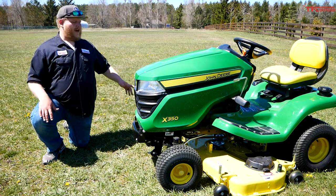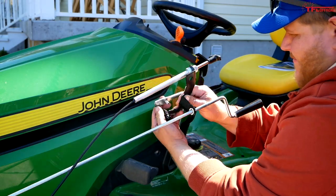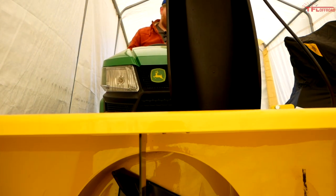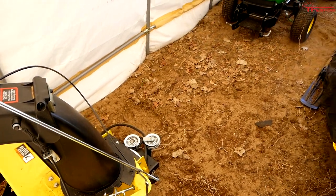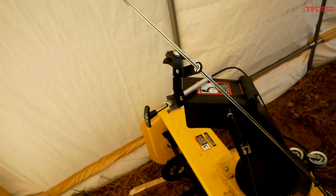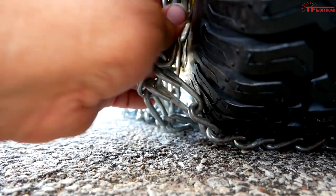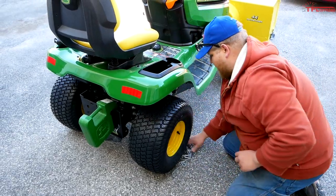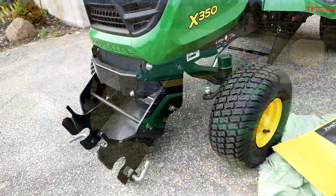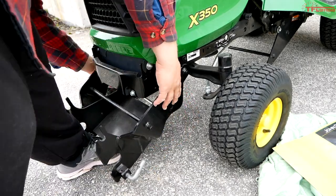Let me show you what it takes to take off this snowblower and put on the lawn deck. This first time, the switchover took me about an hour and a half in total. The first thing you do is take off the snowblower — it's just two spring-loaded pins. We took off our blower and put it in my storage shed. John Deere recommends getting it up off the ground, so we put it up on wooden blocks. Next, you take the wheel chains off — they have little hooks you push together and flip, they come right off. Then the weights on the rear end: in winter you put weights on the back to counteract the weight of the blower up front, and those weights just lift right off. The trickiest part was getting off the big steel brackets — you have to get underneath and find all the small pins, but it's not that hard.